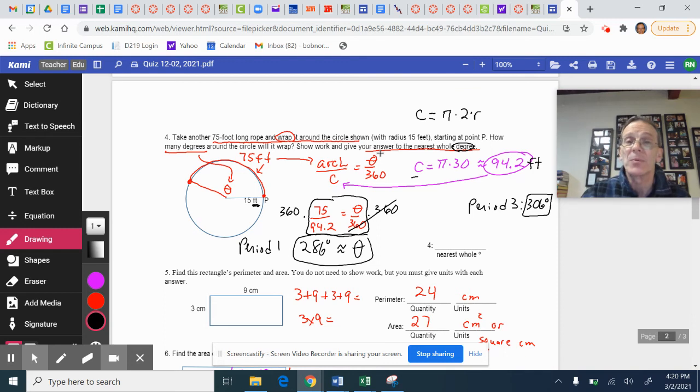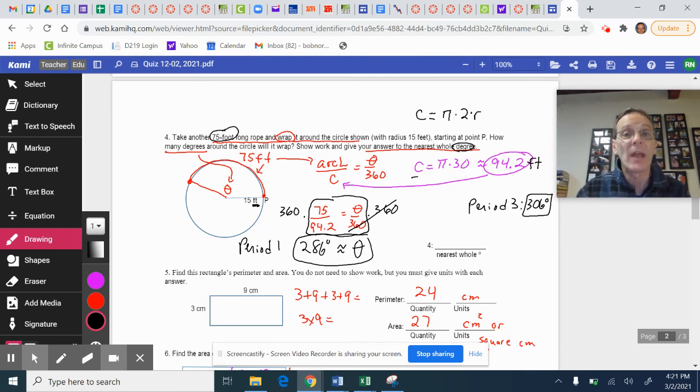I knew that some people were going to have difficulty recognizing that this 75-foot measure becomes an arc length in this problem. When the next quiz comes around and the test comes around on this entire unit, expect that there's going to be a problem or two where you have to do a little interpretation or a little figuring out of what is this thing, or what does this represent in this problem. That's part of being in an advanced level math class, right?